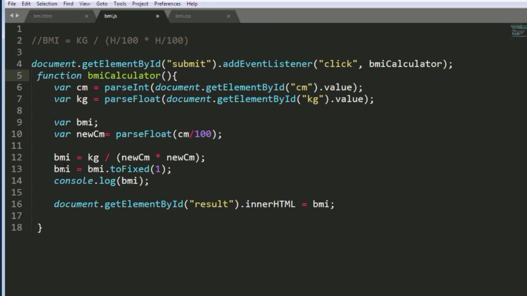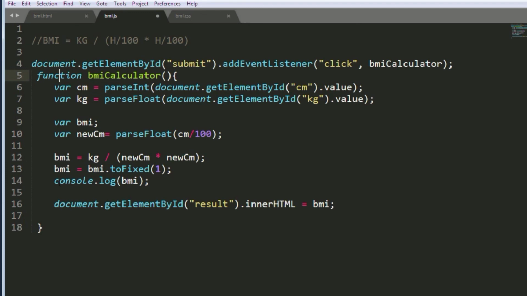Here on line 13, again, the value of this BMI variable is going to change. I'm going to set the value equal to BMI.toFixed. Basically, the toFixed method is used to convert a number into a string, keeping a specified number of decimals. In this case, I've passed it 1, so it will have 1 decimal place.